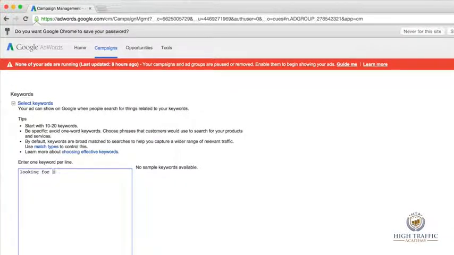Let's put the keyword in here. Okay, so we obviously want to include a requirement for boots, requirement for work, and in the long tail, we can include best and men's. And you could, if you wanted to, depending on how targeted you want this to be, you could include a modifier here.